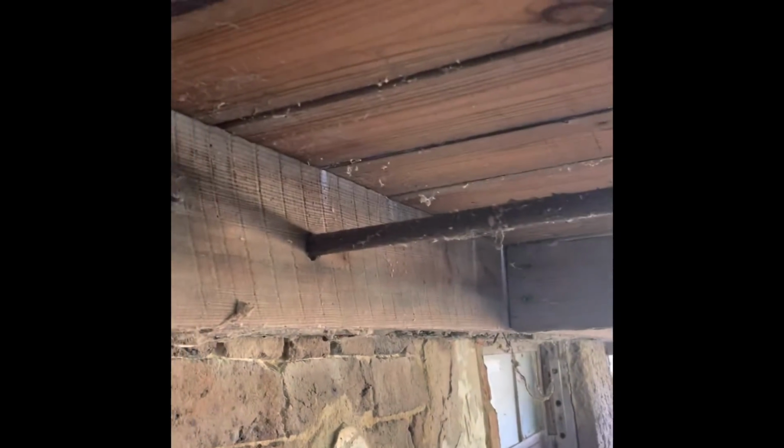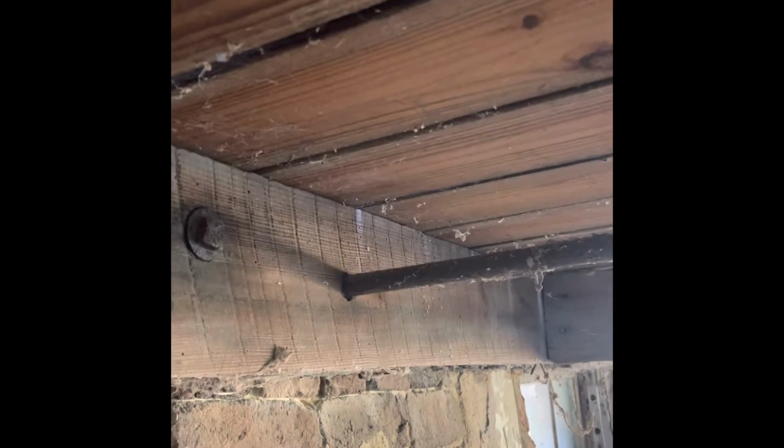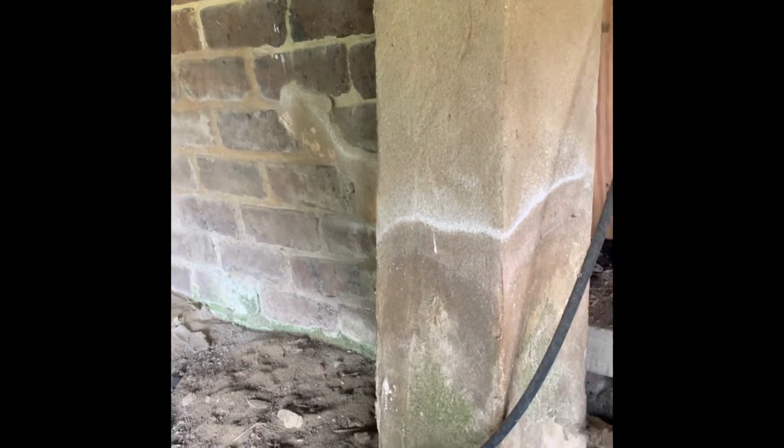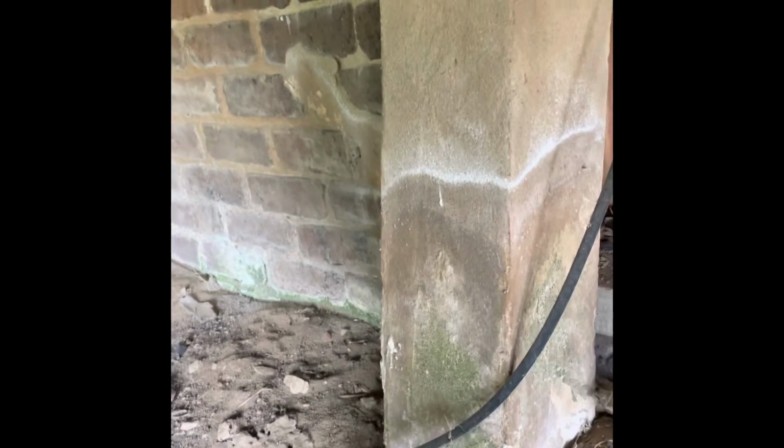for the deck boards. In several places there's a steel rod that goes from outside the band board all the way through the joist, and then it goes into the foundation wall, presumably gets bolted to the backside of the exterior wall. This appears to be one of the original foundation piers, and it is either sunk into the ground over the years, or there was something to shim it up and the shims have disappeared.